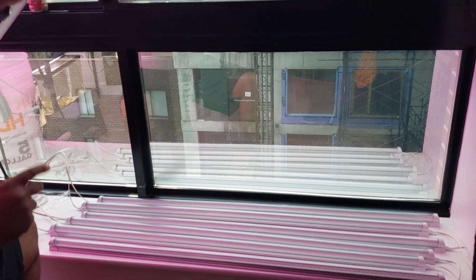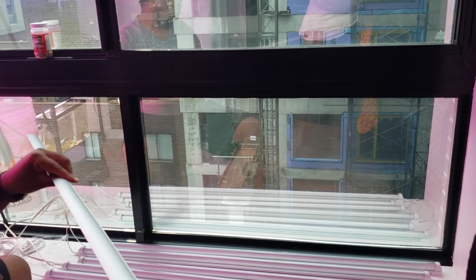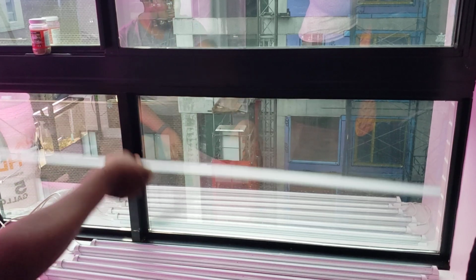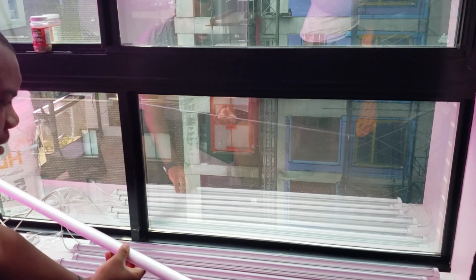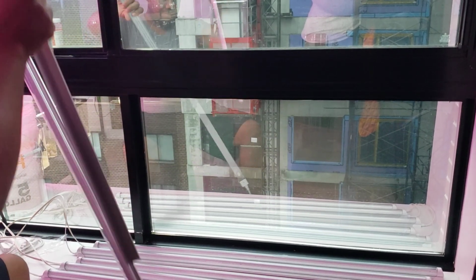This is slightly thicker than blinders for a window. Yeah, slightly thicker, like 1.5 times the thickness of a blinder. So a lot of wind would probably bend this. That's sad. But oh well, at least the LEDs are good.